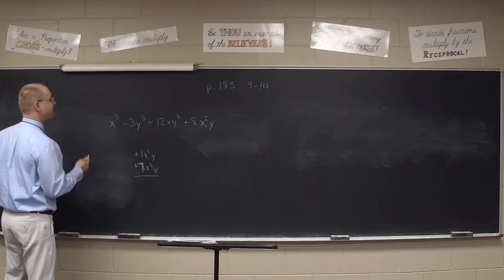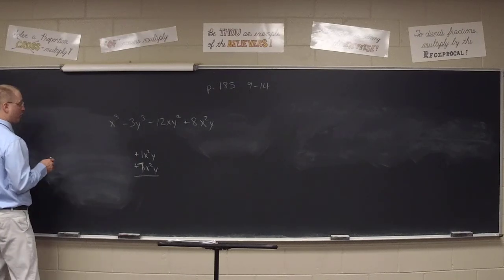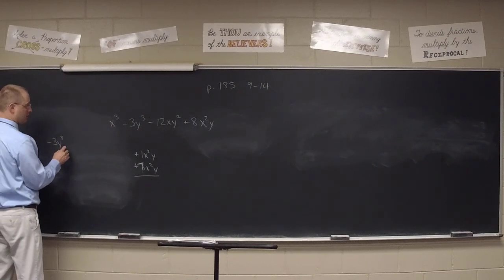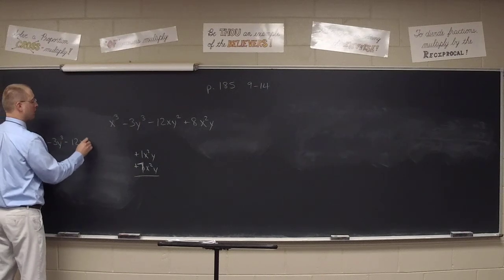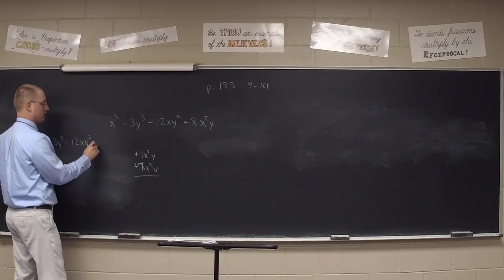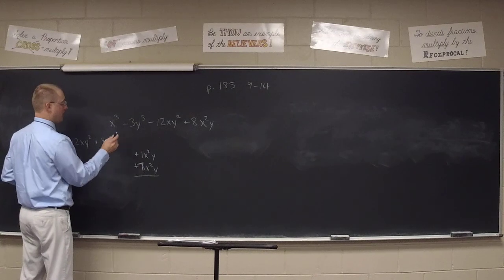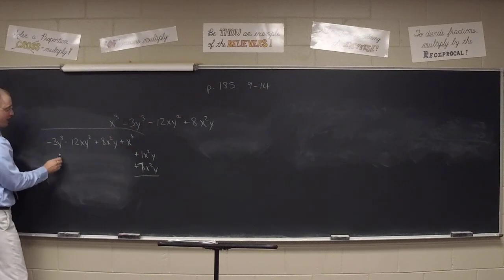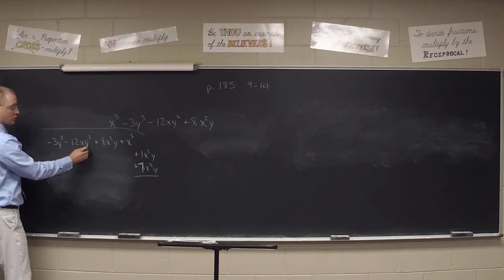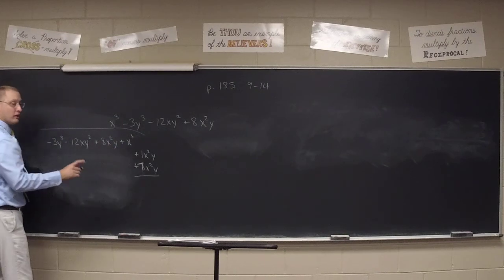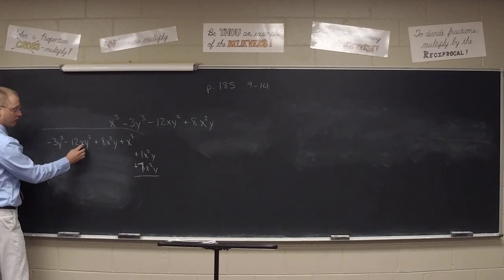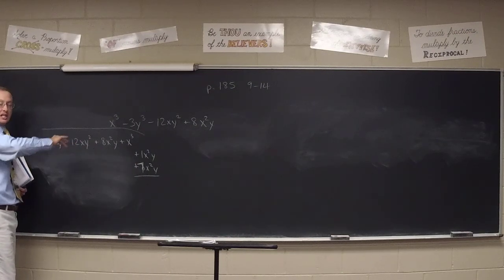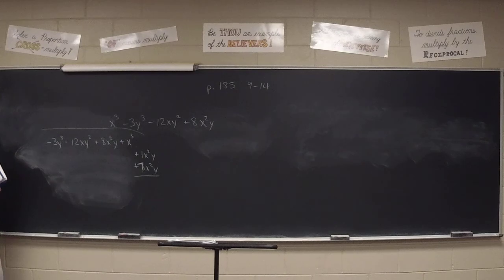Y. All right, so let's descend the y. What should be the first term if we're going to descend the y? Negative 3y cubed. Then negative 12xy squared. Then positive 8x squared y. And then positive x. And by the way, I want you to notice, and this will often be the case, class, that as one letter descends, cubed, squared, first, gone, the other letter will ascend. Gone, first, squared, cubed. So you have a descending, ascending order. You're going to see that a lot in algebra as we work with various polynomials.